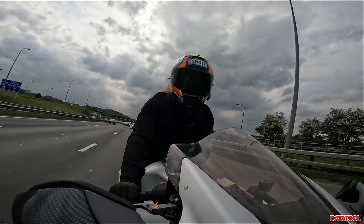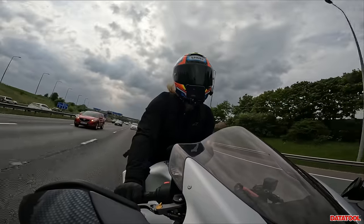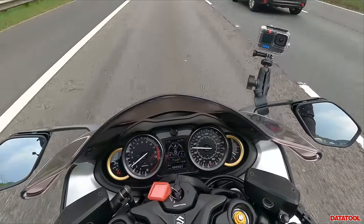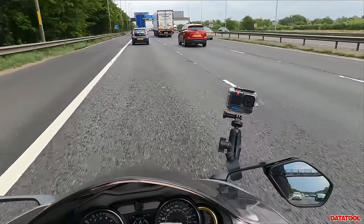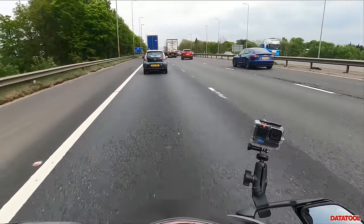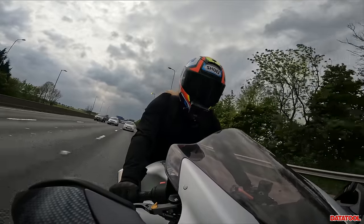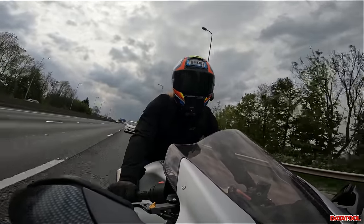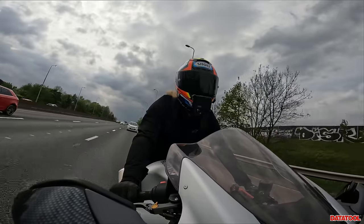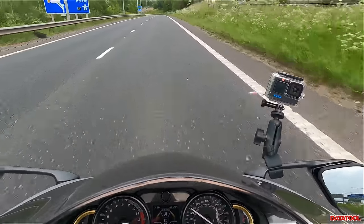So far on this motorway journey, what can I tell you about the riding position? For a sports bike, I don't really find it all that extreme. Even though you have a really, really long tank in front of you, I don't find it too weighty on my wrists, which is nice. I've got a nice kink in the knee, enough to make me know that I'm on a sports bike. I know this sounds strange, but when I have the balls of my feet on the pegs as I normally do, I don't really feel any vibration, but when I put the centre of my boot, the thinner part of the rubber, on the pegs, I do feel a bit of vibration. Oh, it's windy!